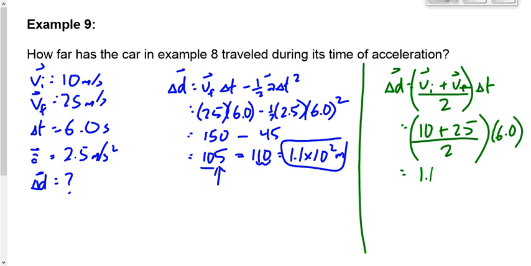Or we're going to say 1.1 times 10 to the 2. It's not a coincidence that you get the same answer, right? If both of those equations give me an answer, then it has to be the same one, unless I've made some silly mistake, like putting a negative where it shouldn't have been, or so on. Now, I'm not going to say that one way is better than another. Both ways are absolutely correct.